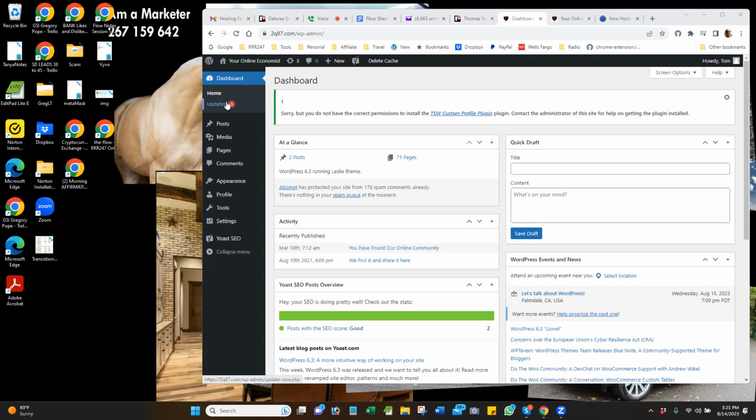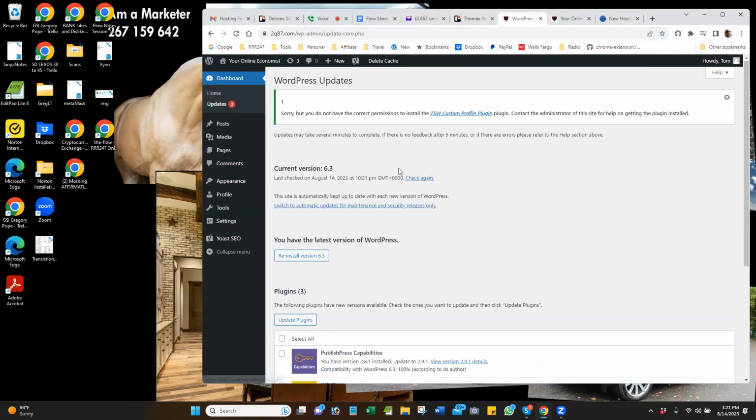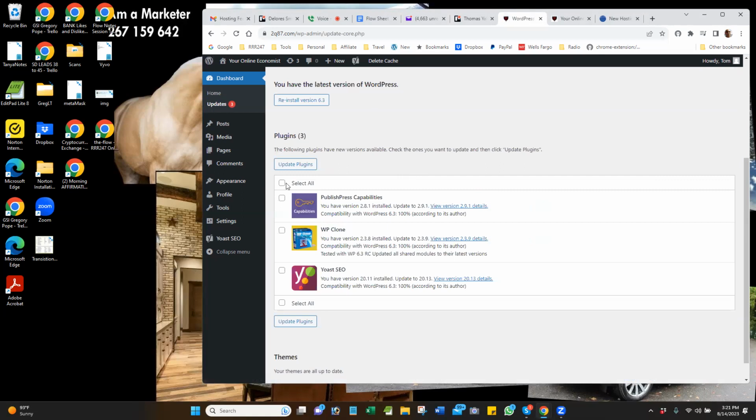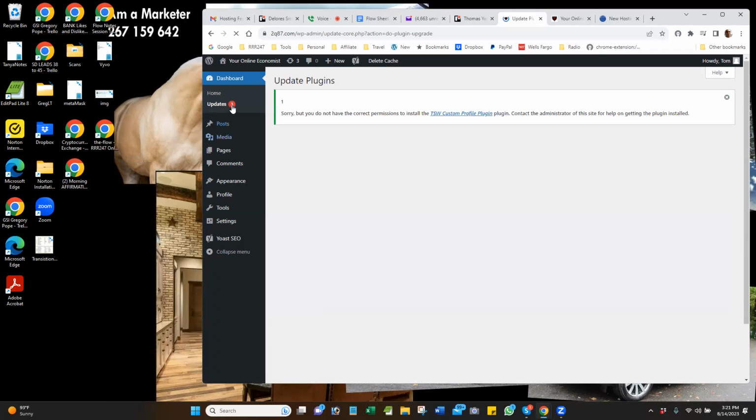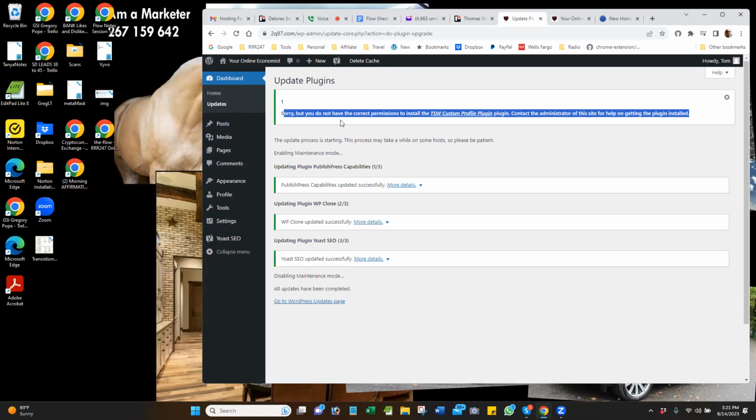Okay, so what I'm going to do is click on that, and then update the plugins first, which are here. Select all. These two buttons do the same exact thing, so I'm going to click on update plugins and wait. The goal here is to get this. Oh, I think you asked me about this, permissions. I told you that always shows up, so don't worry about that. But anyway, here we are, no updates. So that's good. Now I can go back to your dashboard by clicking this button here.